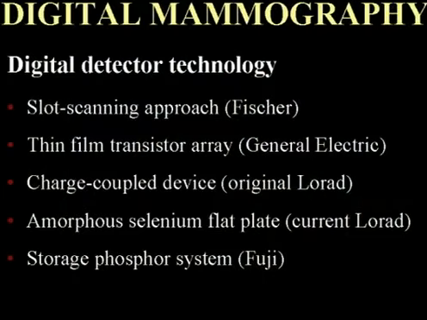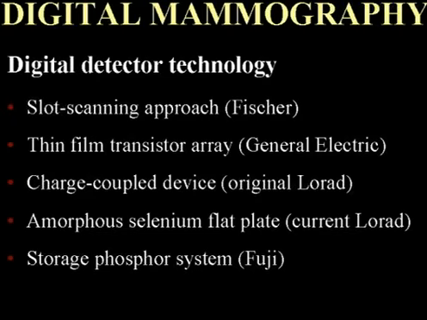So now let's talk about some of the specific digital technologies out there and recognize that when we're talking about different approaches to manufacturing the digital detector, this is the proprietary information of the vendor. They all have to be different because this is what is patentable. So each vendor's approach is going to be different, and it will therefore have different pros and cons associated with it.